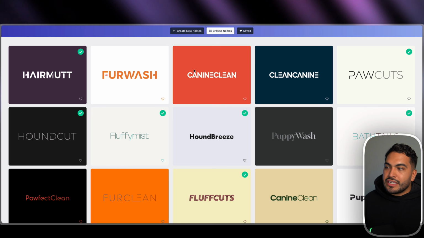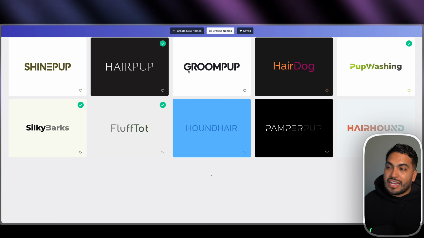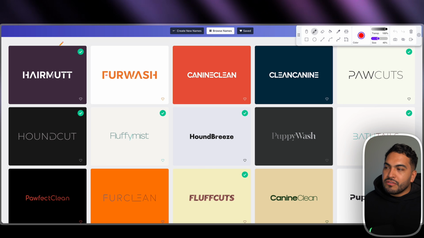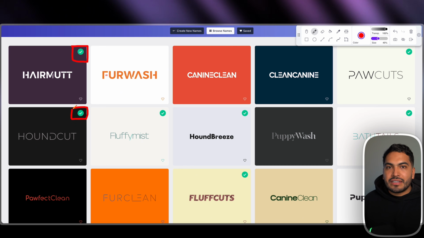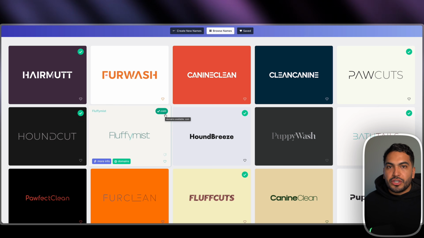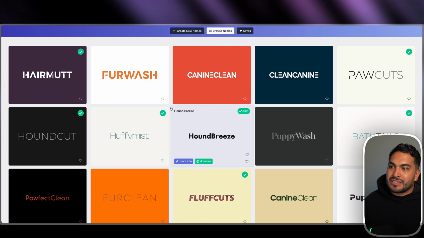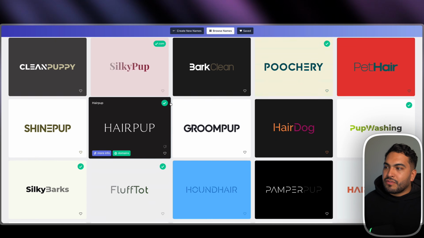And as you can see, it just came up with a bunch of different potential brand names that we can use. It's AI, so it's gonna continue to generate as long as you scroll. But what you're looking for here is any names that have this green check mark. If it has a green check mark, that means the .com is available. So as you can see, all of these have a green check mark. So what you would do here is just scroll until something sticks out to you that has that green check mark, because that means it's available and that brand name isn't taken. So I'm gonna scroll through here until I find one that I like.